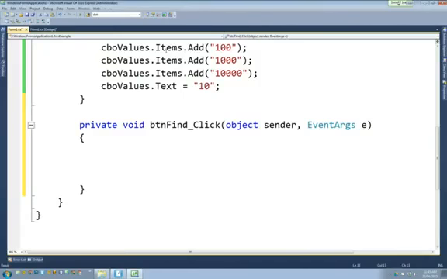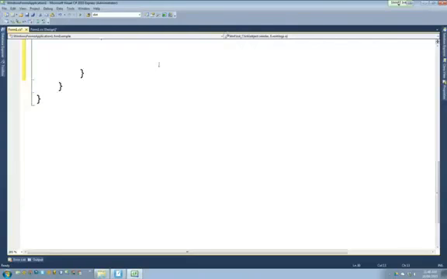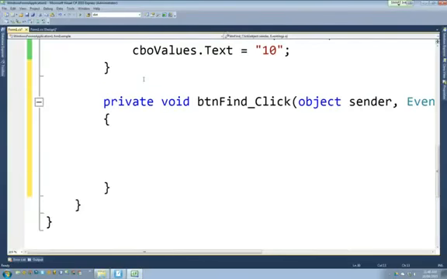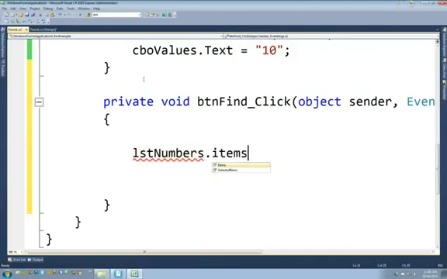But because this might run multiple times, each time we click Find, we want to clear out the list box from the last time it ran. So here's the code on how to clear out a list box, but it also works for combo boxes. Okay. So I'm going to say LST numbers, that's my list box, dot items, dot clear.